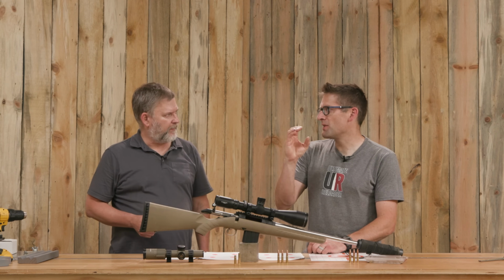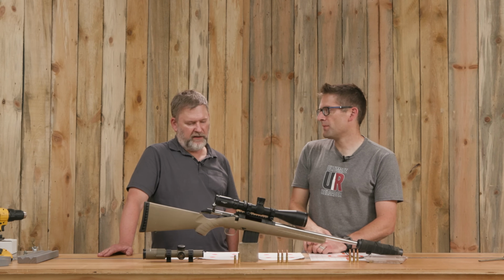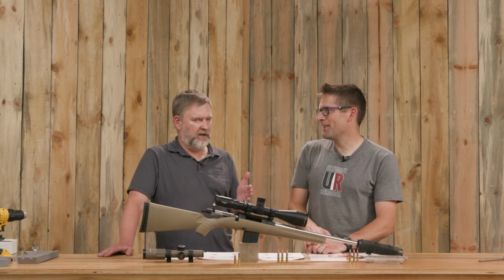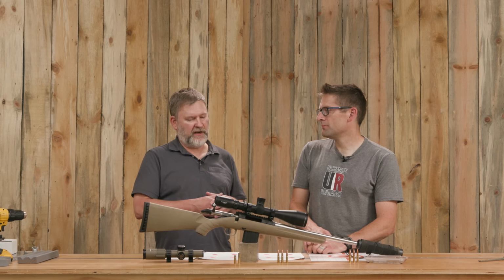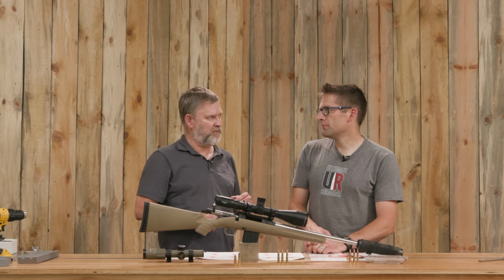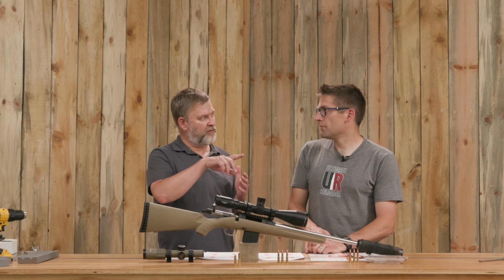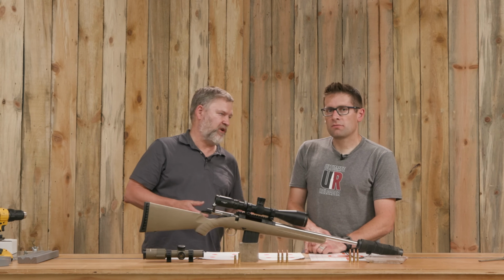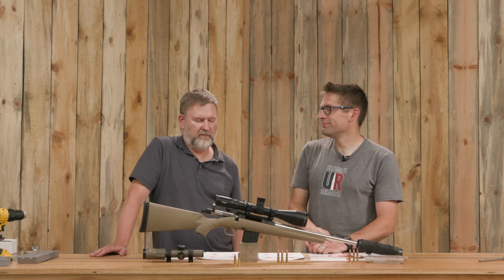Yep, the case mouth can catch up right there. The tip of the bullet can need to hit the ramp. Yeah. We talked about this before, and then we never got around to actually sectioning a case. But if you're going to do that kind of work and you're worried about getting that bevel too large, you can section a case in half. Usually I do just the back half of the case so that I can use the front to keep it head spaced and everything. And then you can see how much of the solid head and the web of the case is being exposed. And that prevents you from overcutting and having an unsupported case. Exactly. Unsupported case is definitely the big issue. And when in doubt, be careful.